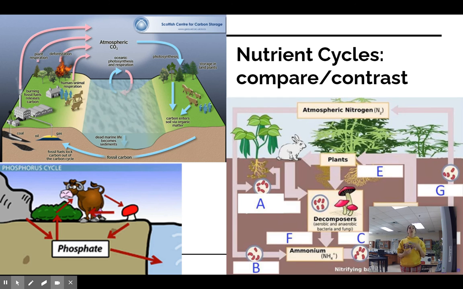Can you identify one unique thing about each of these cycles? We talked about these as we went through the notes. But in the carbon cycle, we have that idea of kind of a short cycle with photosynthesis and cellular respiration. That part of the carbon cycle will actually be our topic next week, to learn more about those processes. And then those longer places where it can get stored away. With nitrogen, we talked specifically about how important bacteria are in that process of nitrogen fixation, taking it out of the air. And in the phosphorus cycle, we talked about how it's never in the air. So that's a unique thing about that one.